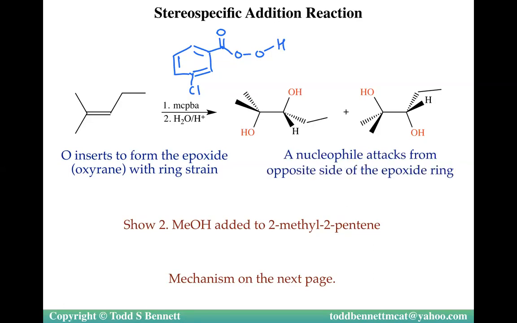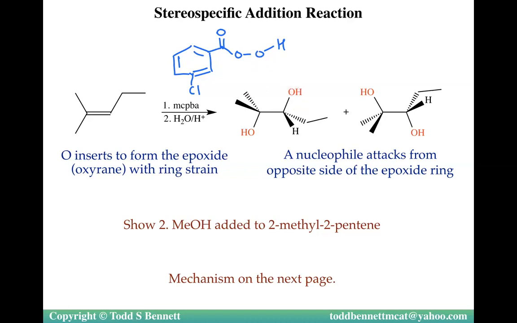So just like we had from before, we have anti. This time I ended up writing both of the centers that it attacks at. So both enantiomers are drawn here. And I want to emphasize anti, but again, no concern with Markovnikov or anti-Markovnikov because we're adding the same thing. So regioselectivity, none to worry about. Stereoselectivity, anti-addition. So again, when we see anti, that tells us mechanistically one thing went on first. One of the substituents added on first, created steric hindrance on one side. So the second thing coming in had to go from the opposite side.